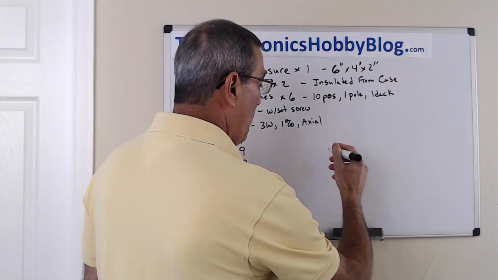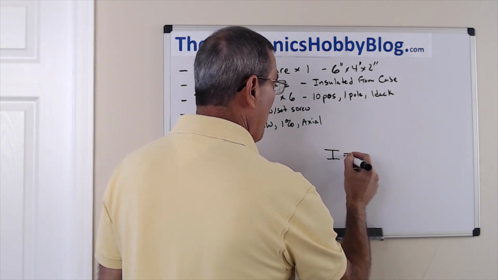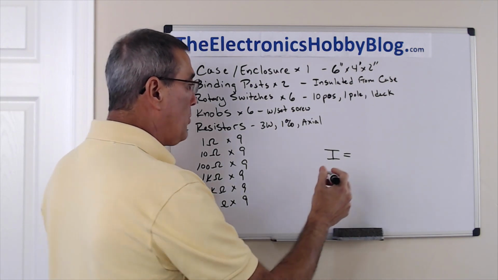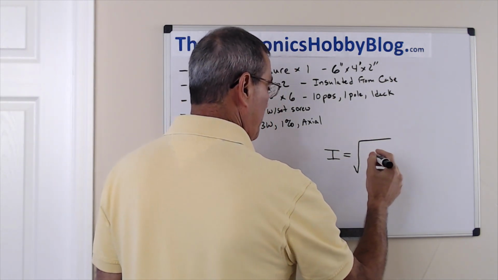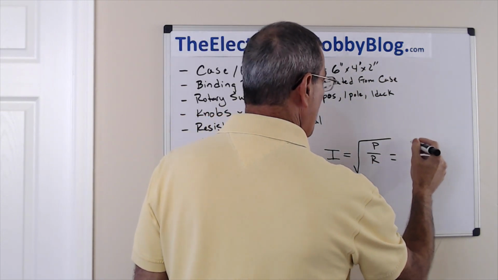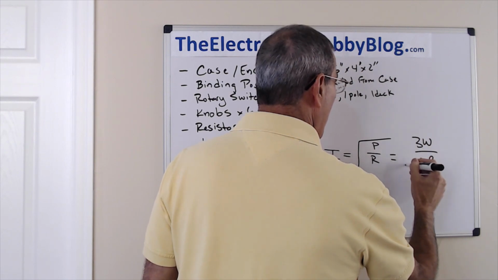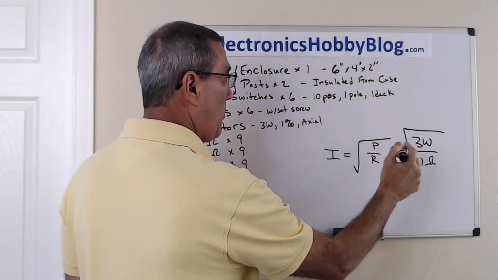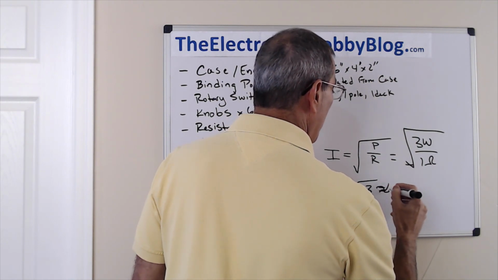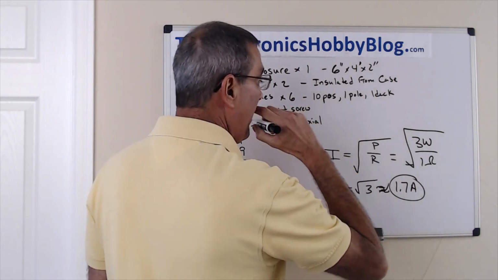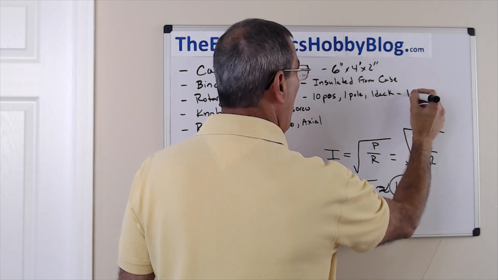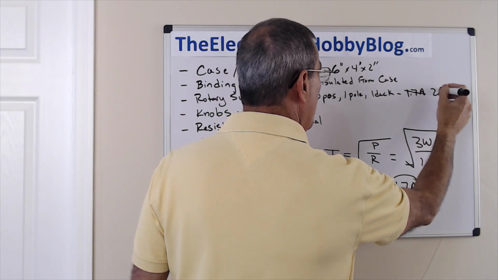So that means that we need to figure out our current, and current from Ohm's law, if you look at the Ohm's law quick view on our resistor circuits post, then you know that current is equal to the square root of power over resistance. And so we've got our 3 watts and our 1 ohm, so our maximum current is going to be equal to the square root of 3. So I equals square root of 3, and that's approximately equal to 1.7 amps. So we'll add that specification to our rotary switches. We want a minimum of 1.7 amps. And in fact, we'll use 2 amps just to be safe.